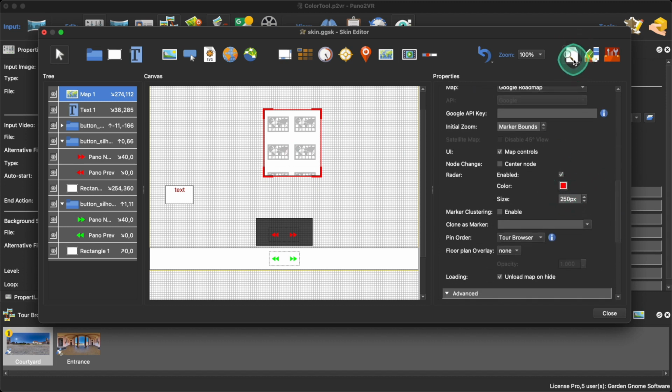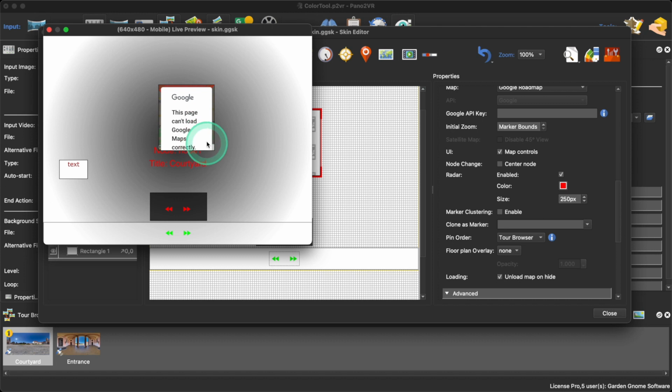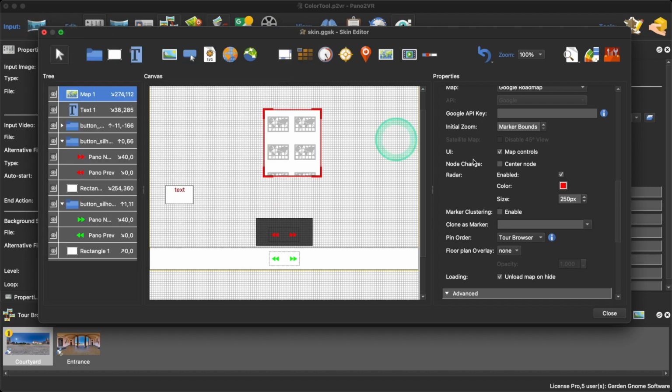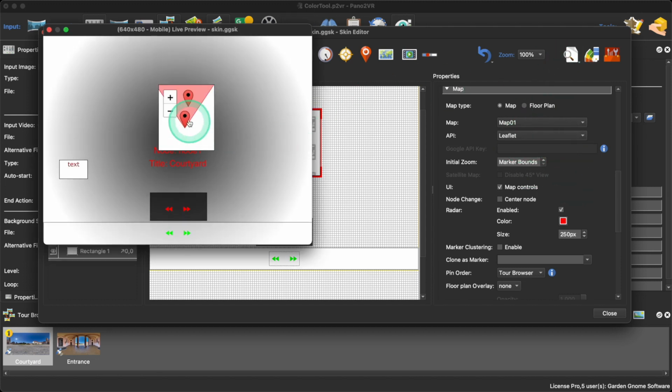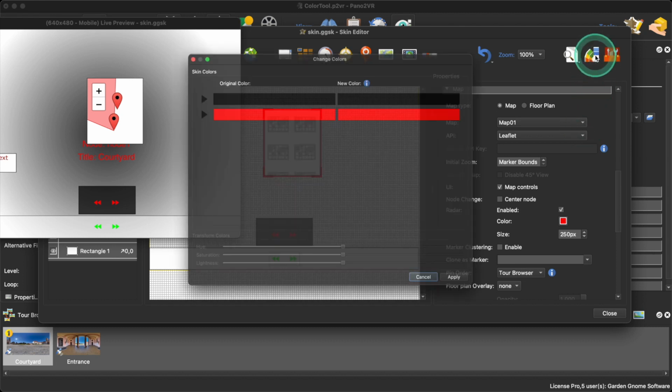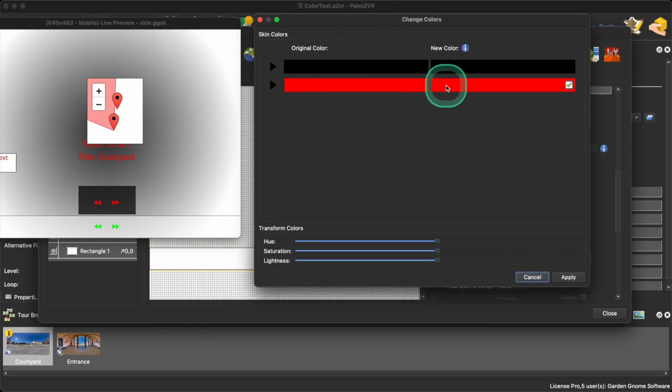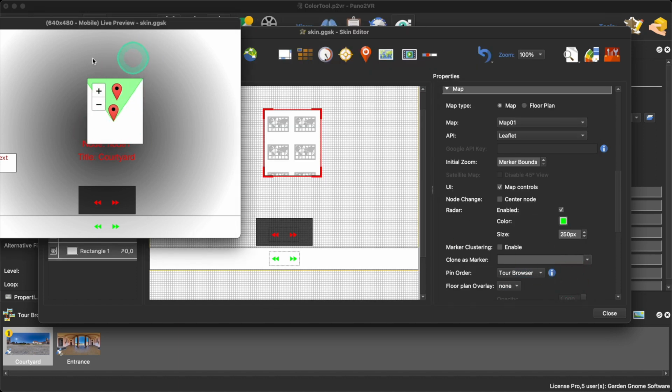Okay, so if I open it up, let's just choose a different map and not use a Google API key. So here we go. There it is, and this is the map radar color, the radar beam color. So what I can do is open up the color tool and change that directly from here. I could change that to a green, click OK, apply, and we're now back to a green one. Of course, it's just one element. You're just as quick really going to the individual color and changing it there.